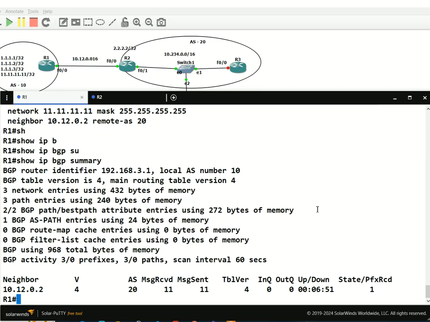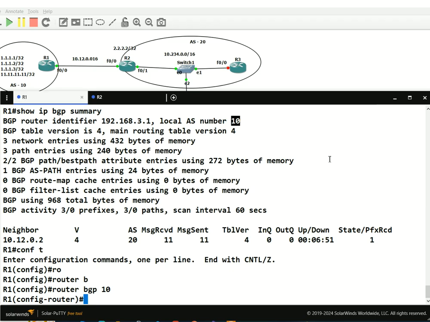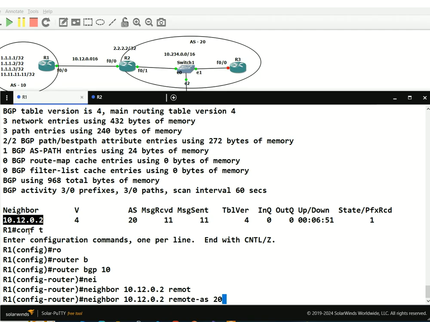Now, instead of configuring autonomous system 20 for this neighbor, I'm going to put 10. See what happens. Router BGP 10 here, this is locally 10. I say neighbor, router 2's address, remote AS is 20.